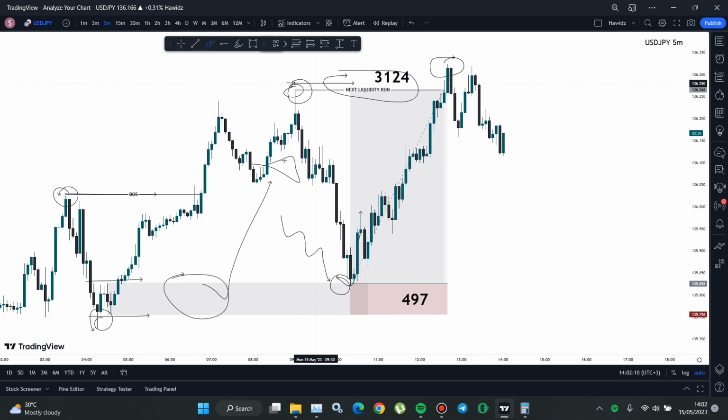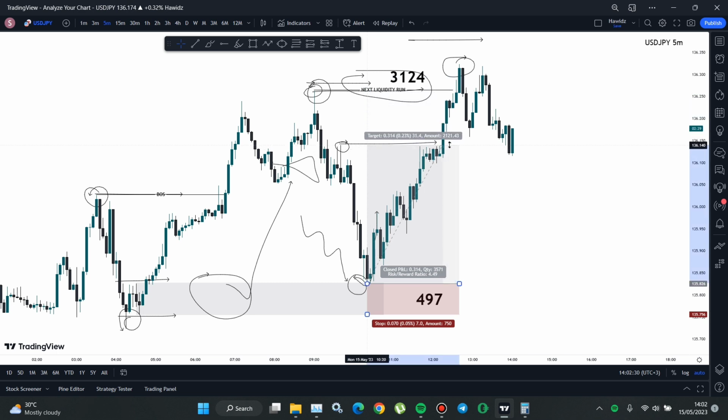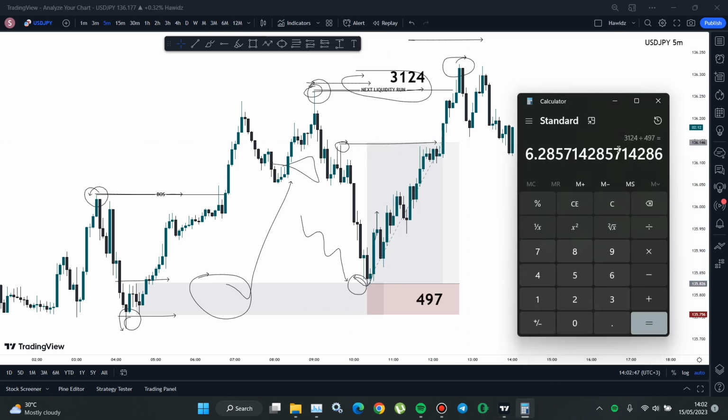Now, for those who like to take partials along the way, for example, if I was looking at this high here as my first take profit target, this high here as my second take profit target, and somewhere up there as my third take profit target, then you would equate this the same way. You would use this as take profit target number one, and perhaps take 50% off. So you could calculate what target this is. Let's take it as 32 pips. So it's 32 pips times the amount of dollars per pip, which is 71.